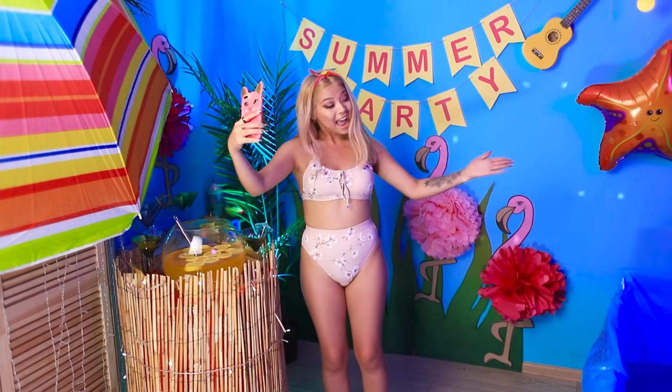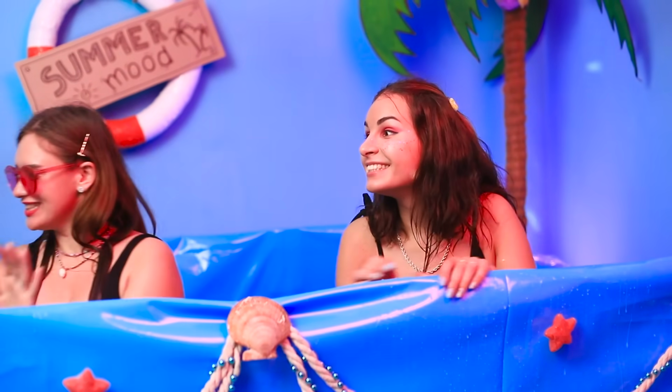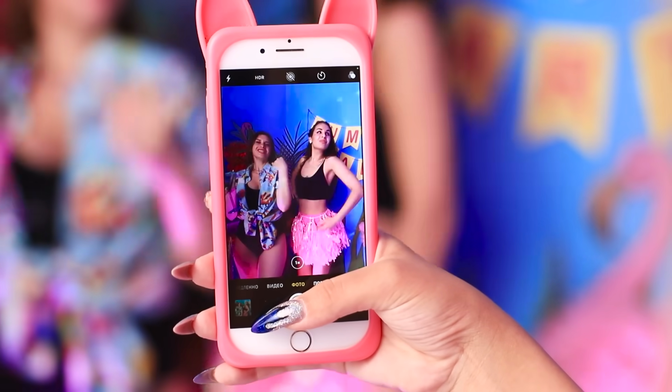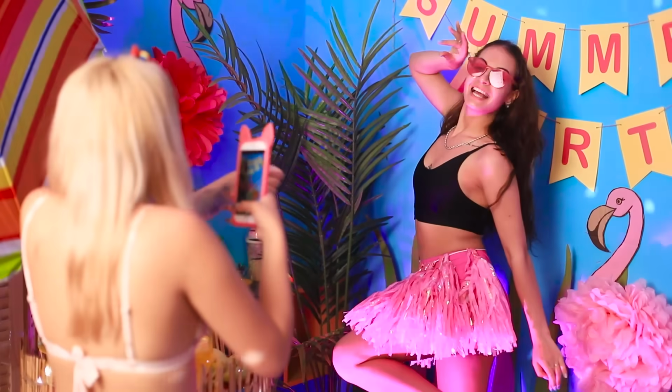How can you just ignore this lovely photo area? Girls, this way! Let's take some pictures! The pictures will look like we're in the Maldives! Oh yeah! It looks like it's going to take a while!